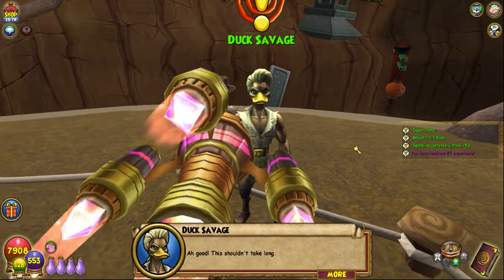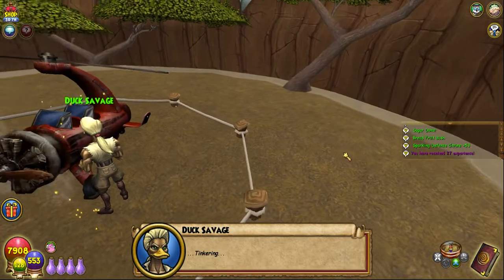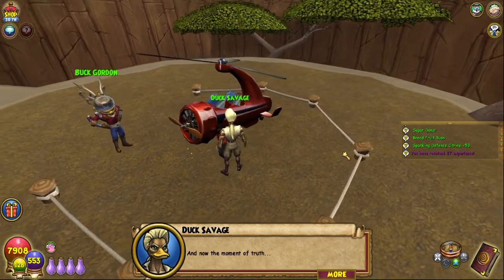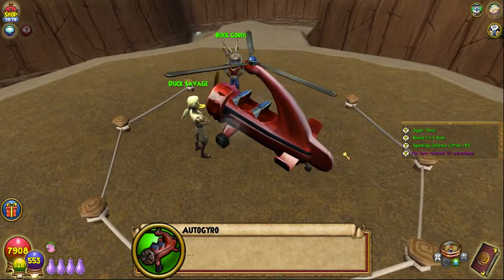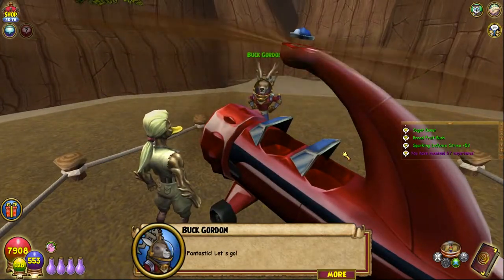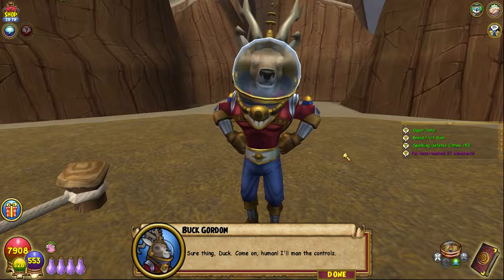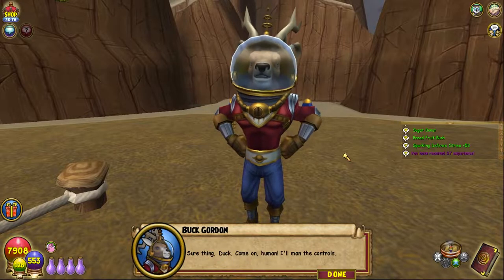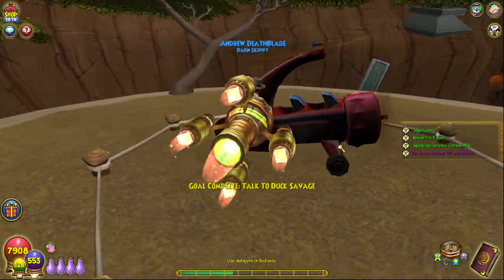Hello. Ah, good. This shouldn't take long. Oh, she fixed it. And now the moment of truth. Fantastic. Let's go. The gyro only seats two. Take the wizard, Buck. I'll head back to Telos and build another auto gyro. I'll be along. Good luck. Sure thing, Duck. Come on, human. I'll man the controls. Right. Here we go. Off to Sky City.